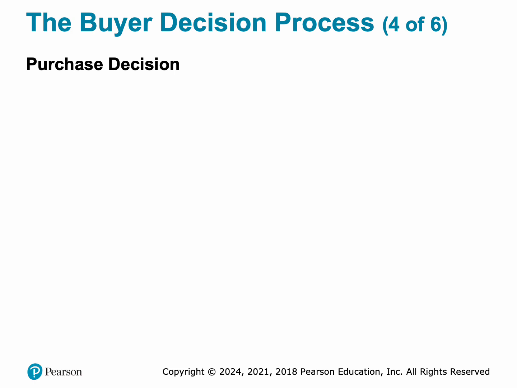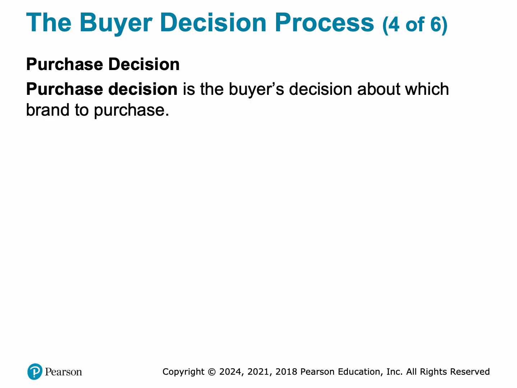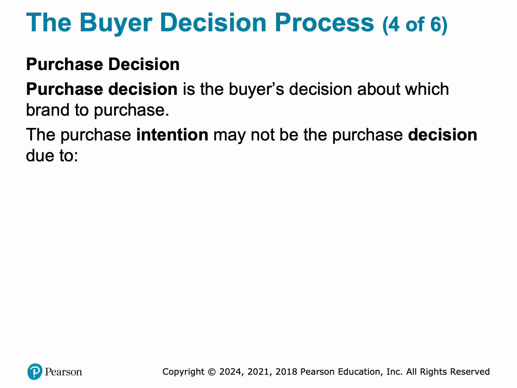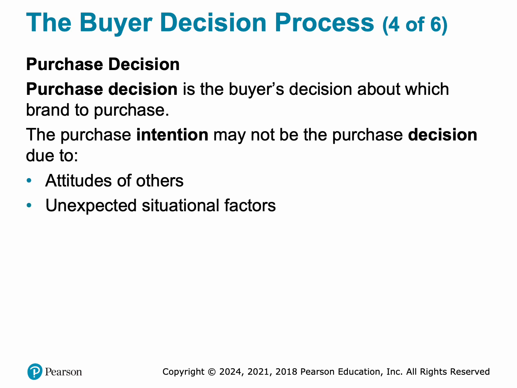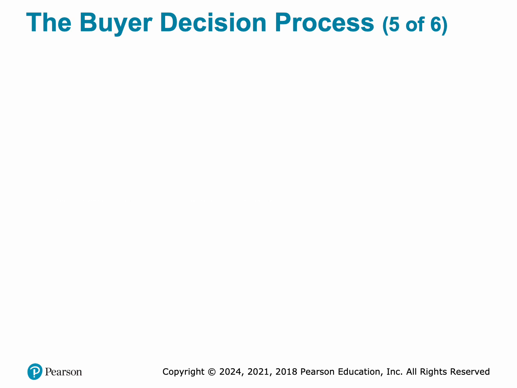Purchase decision. Once the evaluation is complete, the consumer's purchase decision will generally be to buy the most preferred brand. Preferences, even purchase intentions, do not always result in an actual purchase. The purchase intention may not be the purchase decision due to the attitude of others, unexpected situational factors.